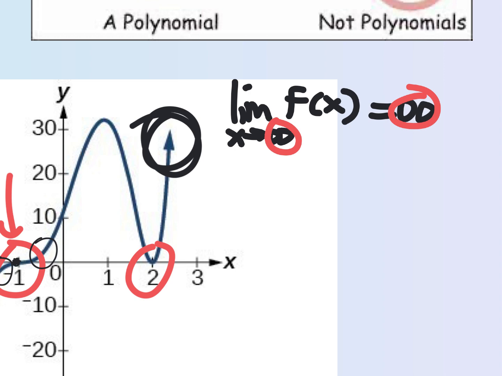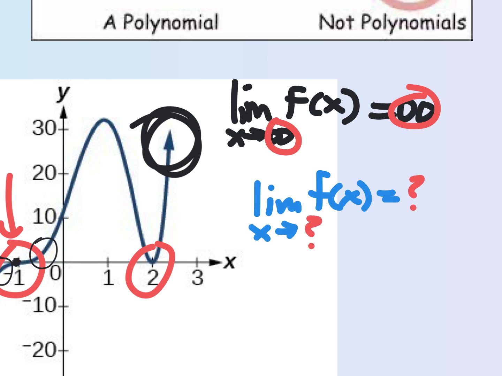The limit as x approaches infinity is infinity. Now, these 2 spots right here are where you put your x and your y values. But I'll just break out the other part and put it in blue. In every single limit statement you ever write, you'll write this: the limit of the function as x approaches something is something. And I'm going to put question marks there. It's pretty obvious which of those 2 is the x value. You're describing that down with the x. And the x goes to the arrow. That's pronounced approaches.